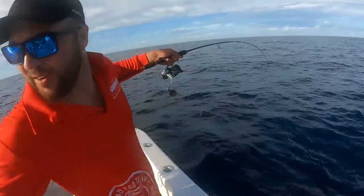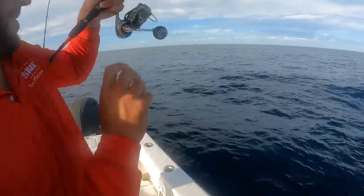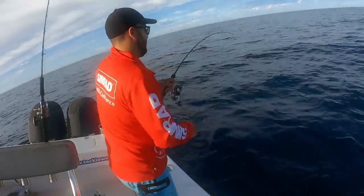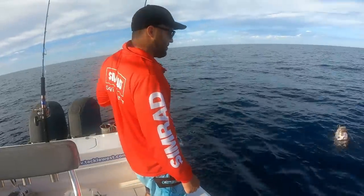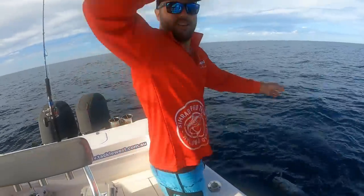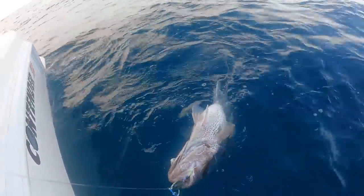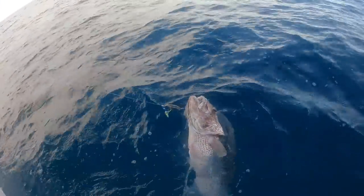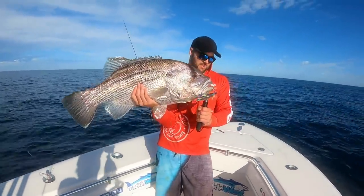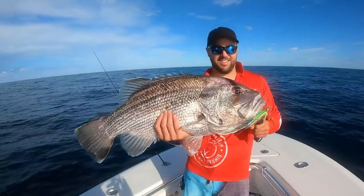Oh, here we go. What do we got? It's a dewey. Boy. Yeah, it is. Good. Oh! Oh, that's a kick. On the bottom hooks. How's that? All right, first drop this morning. Literally first drop. Not bad. About 10 kilo, if we're lucky.